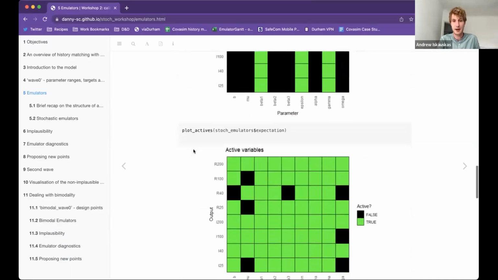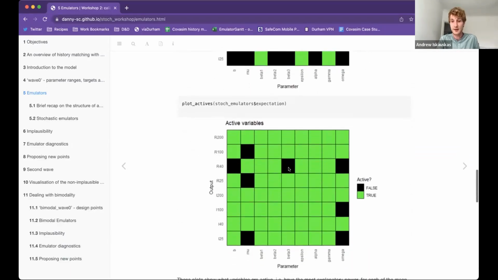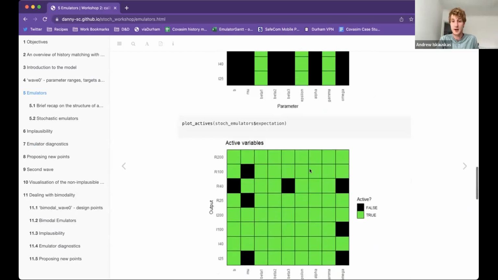So similarly, for the expectation, we can plot the actives. And again, we see there's a lot more active variables here, which is not necessarily surprising. The output surface is probably going to be more dependent in general for a lot of these models on the inputs than the variance surfaces like the stochasticity. And we see there's a lot going on here. There are a lot of bits and pieces. Certainly the beta variables and our alphas and gammas and epsilons, just as in the variance surface, are having quite a large impact.